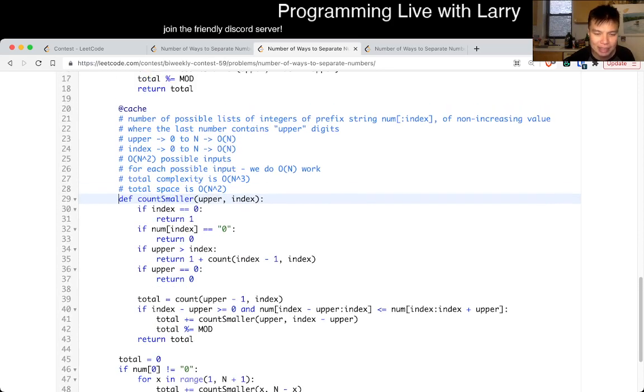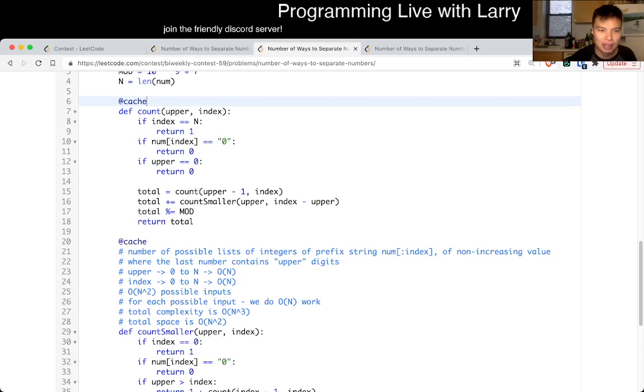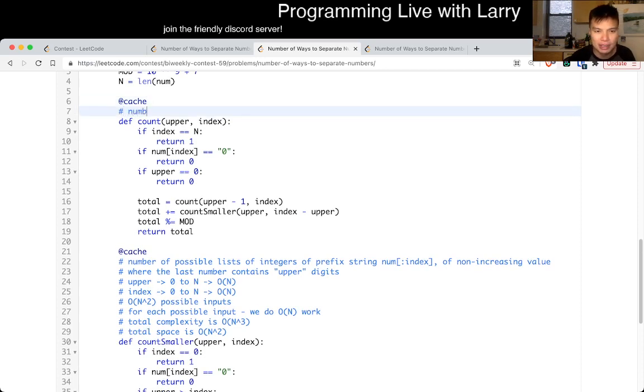Because now we have a second function that allows us to have a number of possible lists of integers where we don't have to care about the length now. So this is basically, let me think about how to say this.